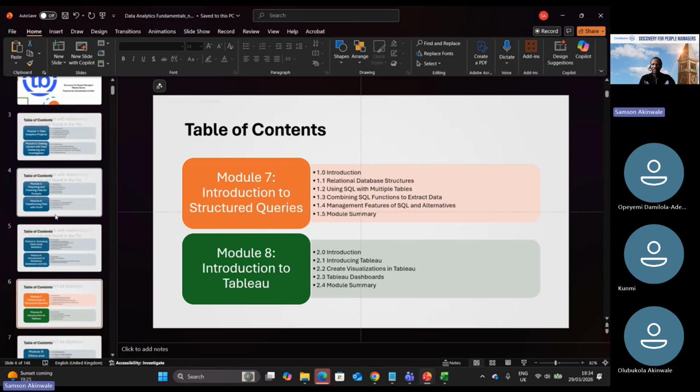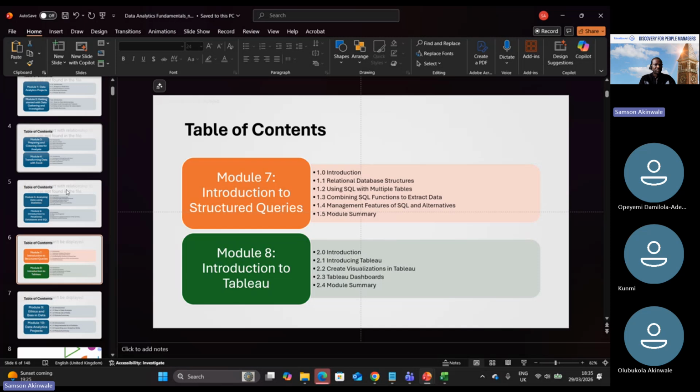All together, this is the 19th session for the Discovery for People Managers series and initiative, which is underpinned by the workforce analytics adoption framework, a model recently brought up to help as many as possible to internalize and sharpen their data skills and be able to use it anywhere they find themselves, especially in their workplaces.